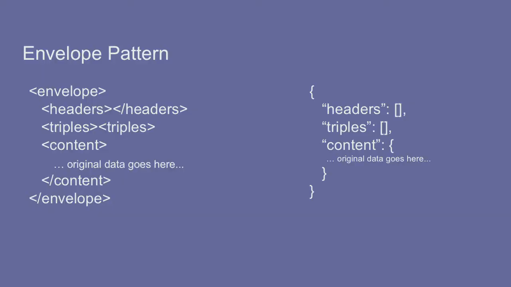This is how we do it. This is called the envelope pattern. And you might hear this term a lot. Envelope pattern, there's the XML and then the JSON representation. We simply take your original data, put it in the content section, and then you have a headers and a triple section. In the header section, you would place things like the normalized dates, normalized genders, things that are common to all of your data that belong in your data model. The content section contains the original content, so it's all there. You don't lose anything. And then triples, if you have relationships about your data, you can materialize them in the triple section.